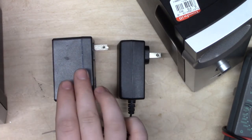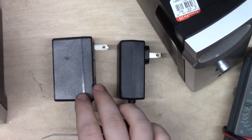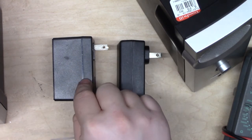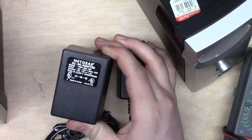This is also known as a linear power supply, although that's a little unfair because a linear power supply often has a lot of regulatory circuitry in it. This one has a lot less, and you're going to see that because I'm going to break it open. Why am I doing that? Well, this is a 12-volt, 1.2 amp DC supply.